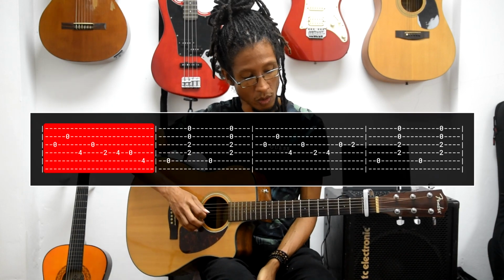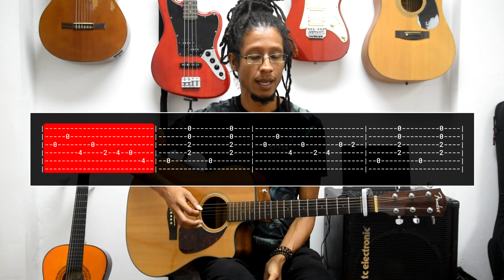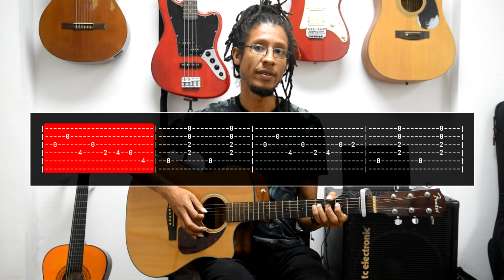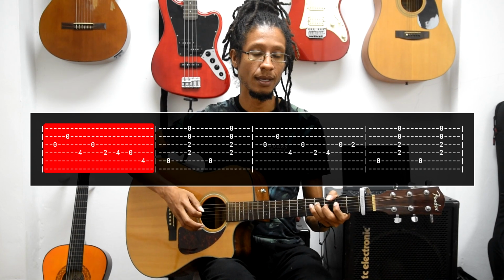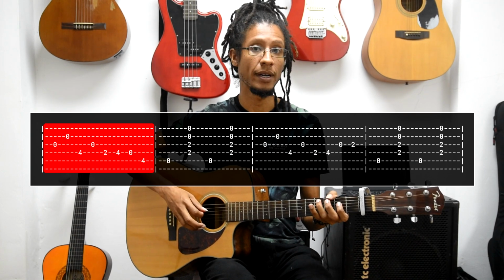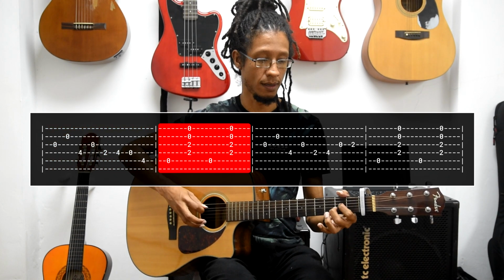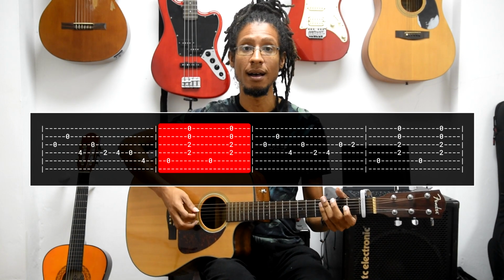The first 2 notes are the open 3rd and then the open 2nd string. And then we have the 4th fret on the 4th string, followed by the open 3rd. Then we have the 2nd fret and the 4th fret, both on the 4th string. And then we have the open 4th string, followed by the 4th fret on the 5th string. And then we're going to hit the open 5th string and play the A suspended 2 right after. Pick, strum. Okay, that's the first half of that riff.